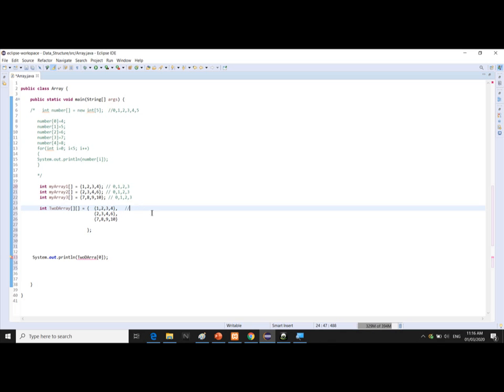So actually this is index 0 and index 1 and index 2. So if I would like to put in here only 0, that means I'm only dealing with the first index of my two-dimensional array. So this should come out everything.